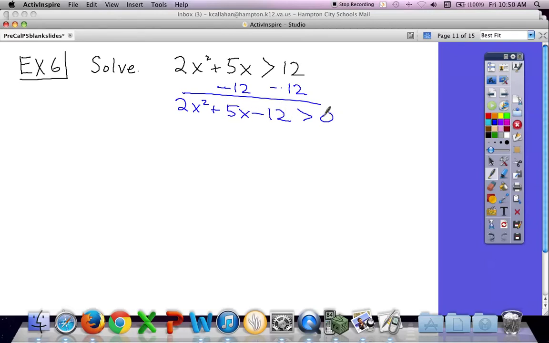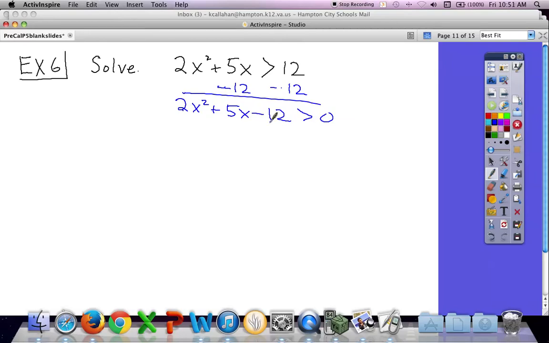So now we want to know when is that expression greater than 0? Well, like I said, we depend on these being factorable. So it has to be factorable. If you don't remember, when you have a quadratic trinomial, and this number here is not 1, you've got to go through a longer process.